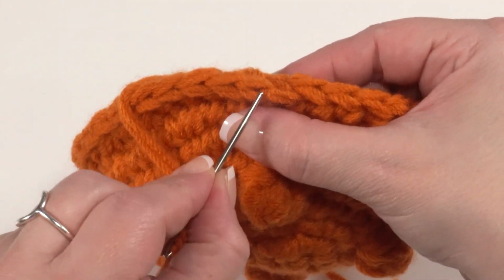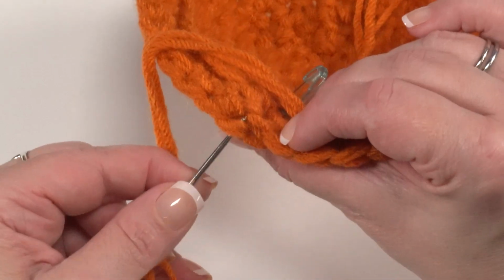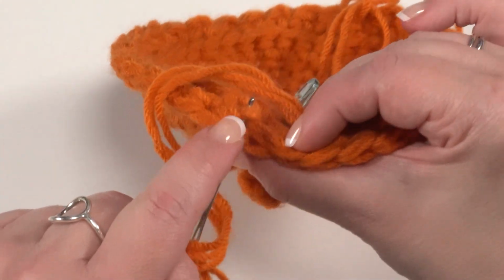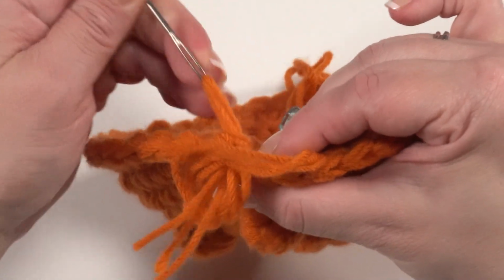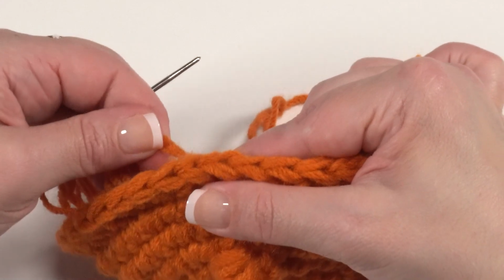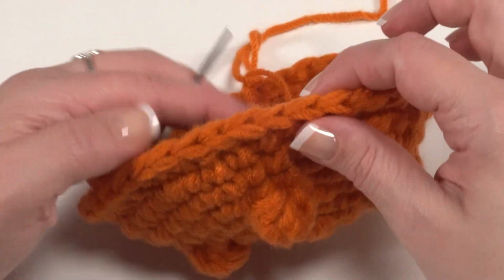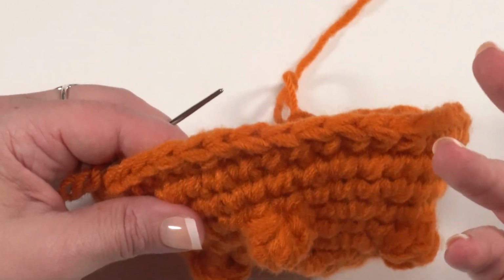So you can see that strand is now going here under those 2 loops, and we're going to put it right back here. When I do that, I like to put it under the whole stitch. You can see I go right down the middle and a little bit below there. And then when I pull it through, I can adjust that loop so it's the same size as all the other loops. And now you can see we've got a nice smooth edge without a visual bump there, letting us know where we joined and finished off.